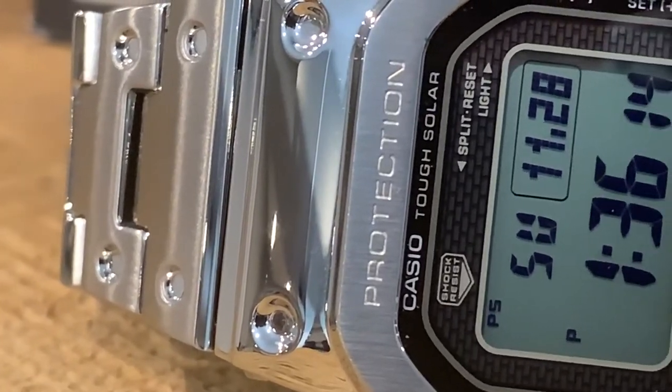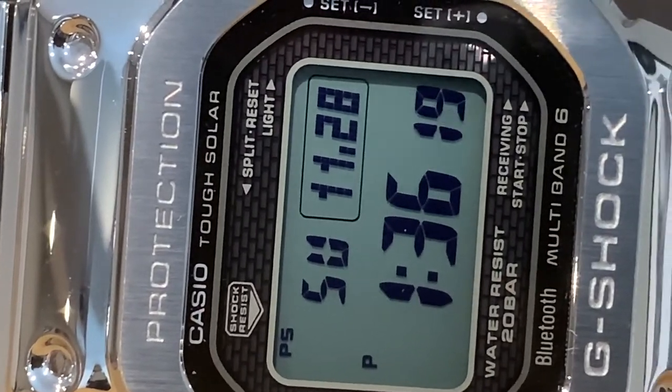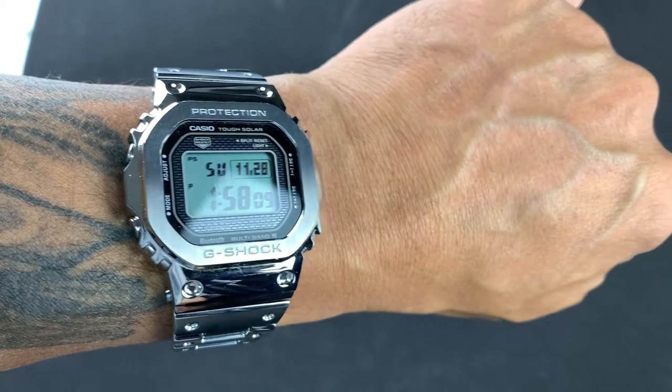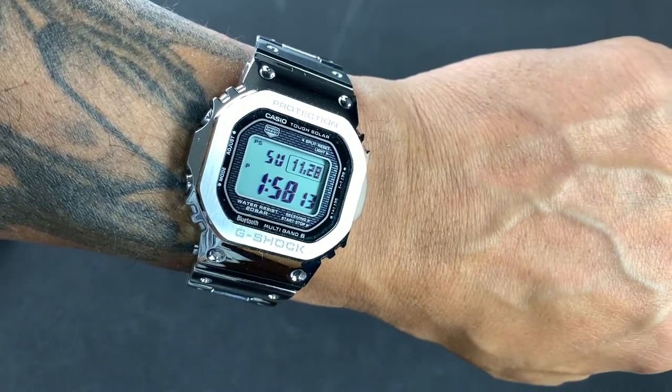I have had it on the wrist and it does fit rather comfortably. I'm not concerned about the weight. I have other stainless steel watches and bracelets that are around that 160, 154 gram weight. So I'm not too concerned about that. But just be mindful that yes, you are carrying a little bit more weight on the wrist when you have the full stainless steel bracelet.